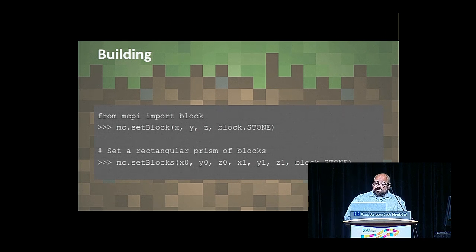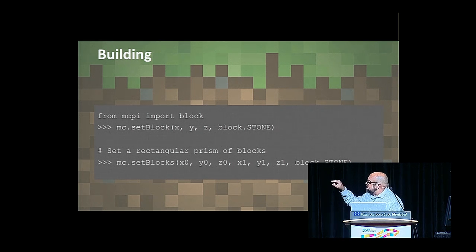Well, for a game about building things with blocks, we should probably be able to set or build blocks. You need a set of coordinates and a block ID. What do you want to place, where do you want to place it? There are websites out there with full lists of blocks and IDs. The MCPI package has some handy enumerations for quick reference.